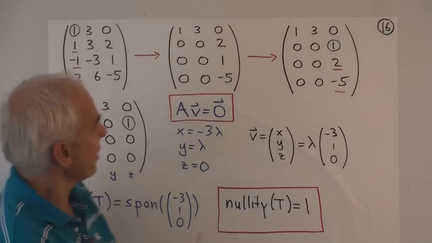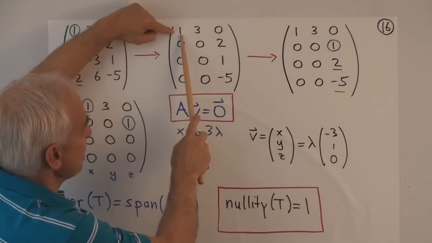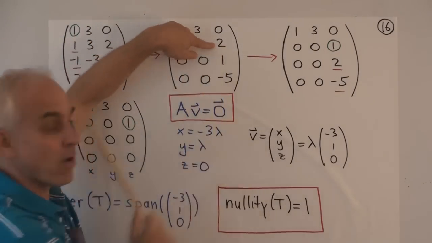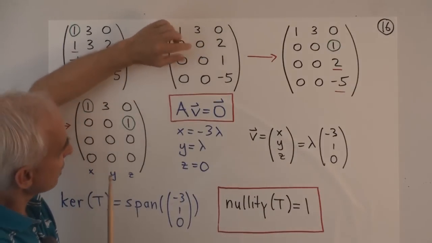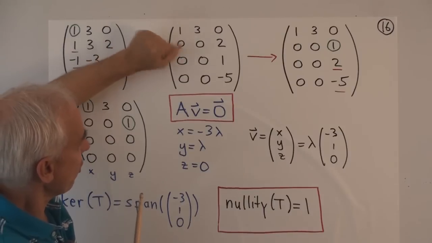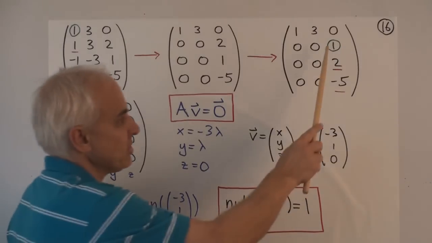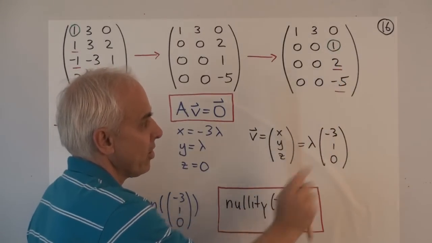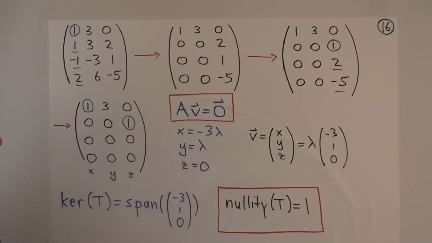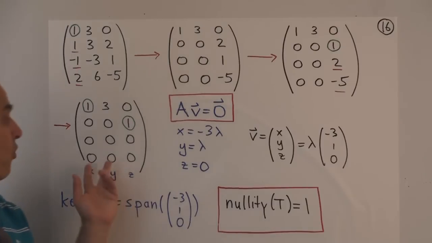It's almost already there. The second column doesn't contribute because the leading entry starts here and then the next leading entry is this one. Okay, it may be nicer to have a 1 there, so we're just going to swap these two rows to bring a 1 in that place. Then we're going to use this entry to get rid of everything below it. Well, that's immediate. We're just going to get 2 rows of zeros, and then this is the row echelon, fully reduced in fact, form of the matrix.